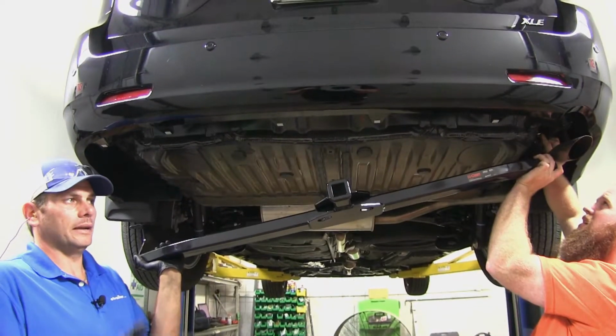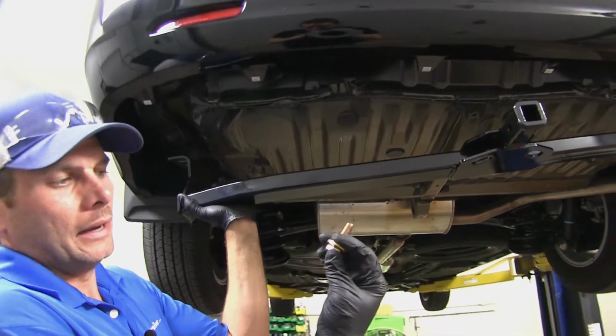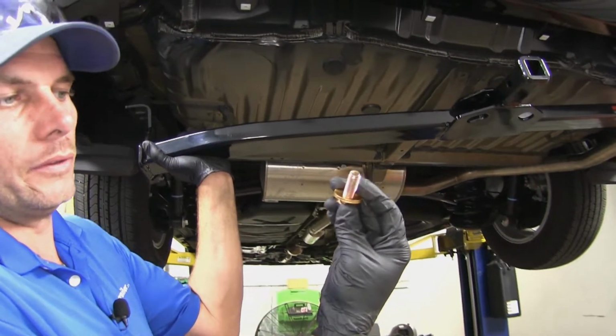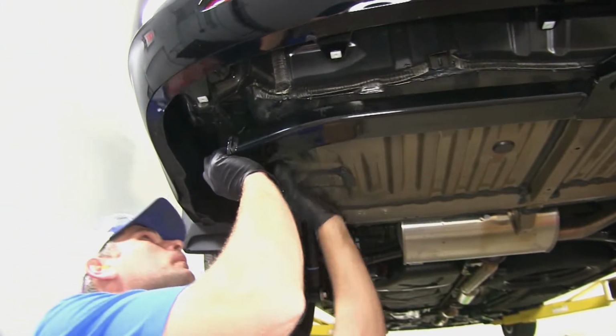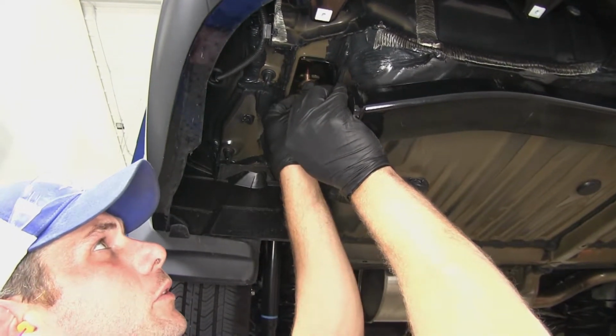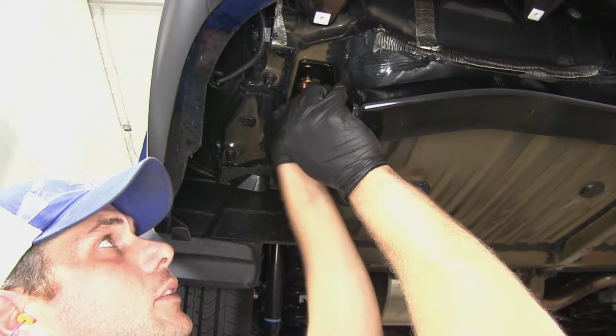Now we're ready to get our hitch raised up into position. It's a good idea to have an extra set of hands. You'll see we just want to take the provided bolts and the conical tooth washers. We'll place those on. The teeth of that washer should face up towards our hitch. Then it's just a matter of aligning the holes in the hitch with the weld nuts, and then we'll thread one in on each side.